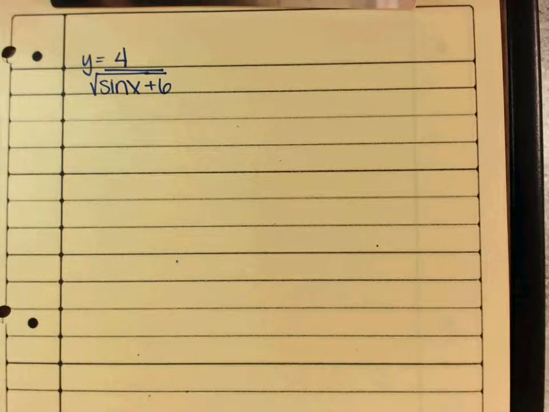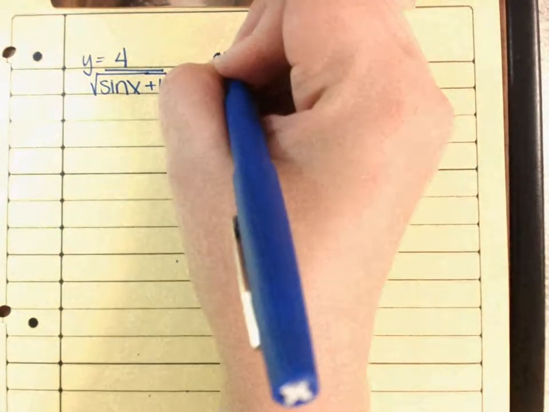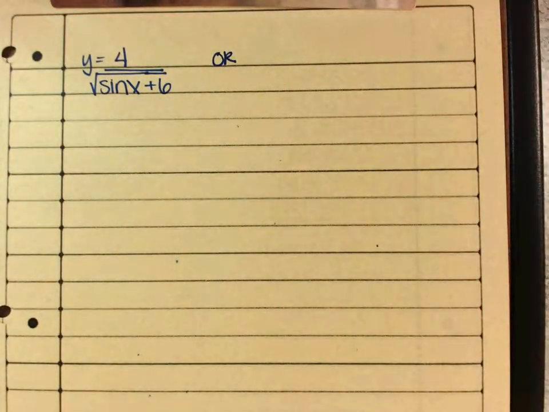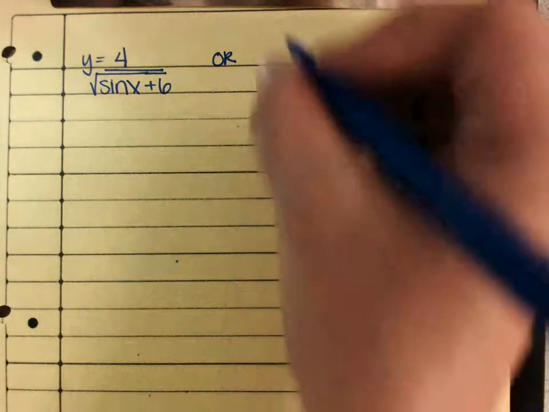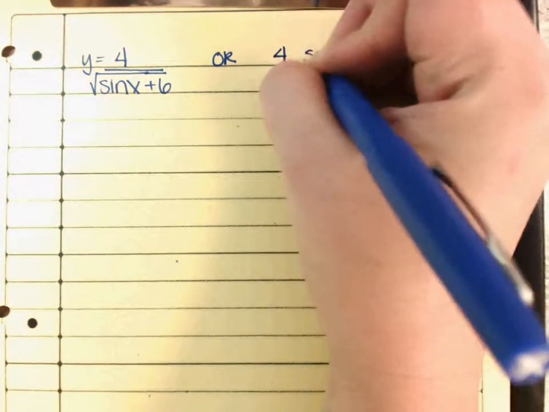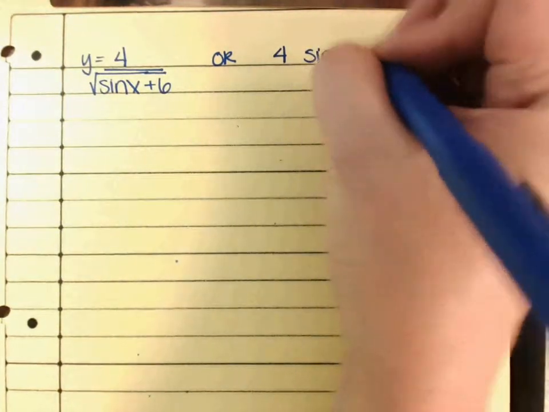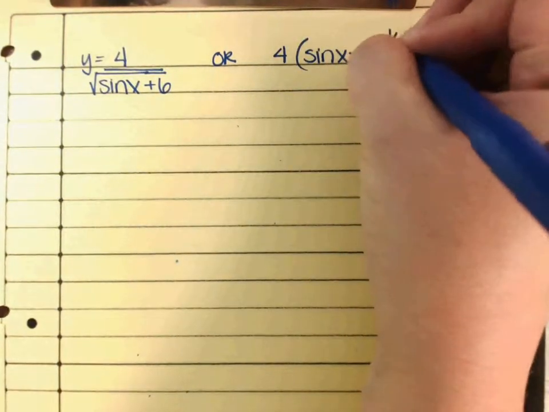You do have to rewrite that. Yep. Okay. Sin x plus 6 is under a root. So what fraction am I going to use? Negative 1/2. Okay, negative 1/2. I'm going to use the 1/2 because of the root, the negative because it's coming up from the bottom. Okay. So sin x plus 6, negative 1/2.